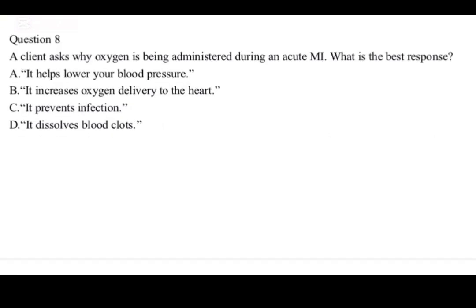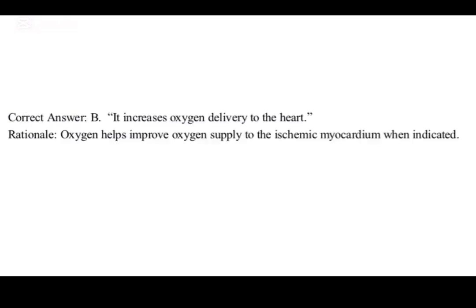Question 8. A client asks why oxygen is being administered during an acute MI. What is the best response? A. It helps lower your blood pressure. B. It increases oxygen delivery to the heart. C. It prevents infection. D. It dissolves blood clots. Correct answer, B. It increases oxygen delivery to the heart. Rationale: oxygen helps improve oxygen supply to the ischemic myocardium when indicated.